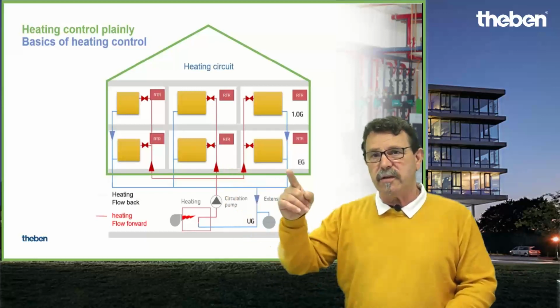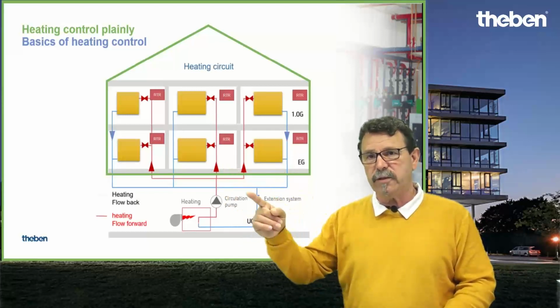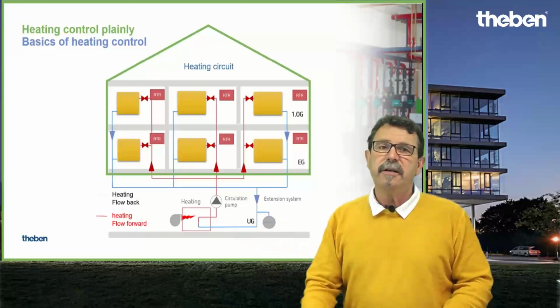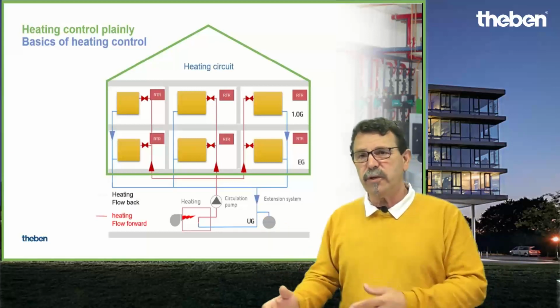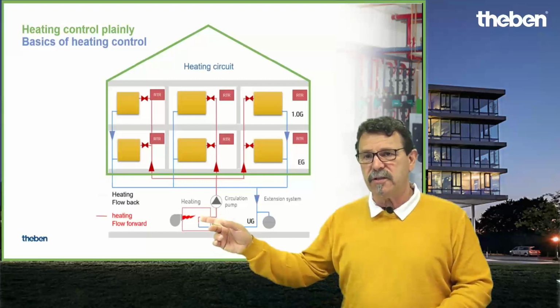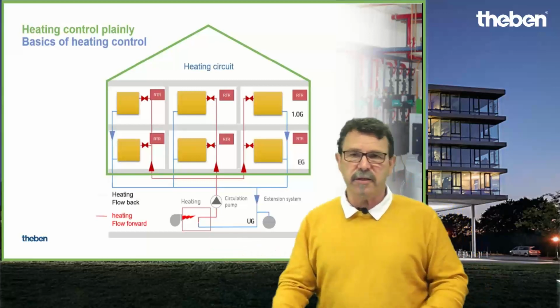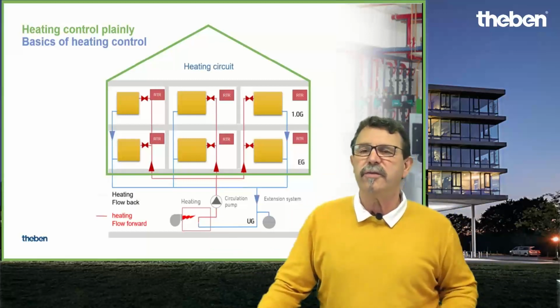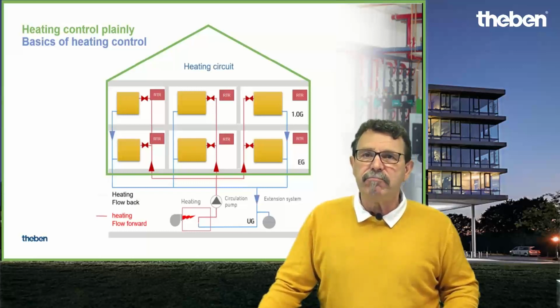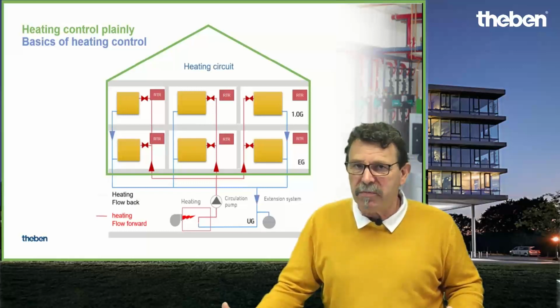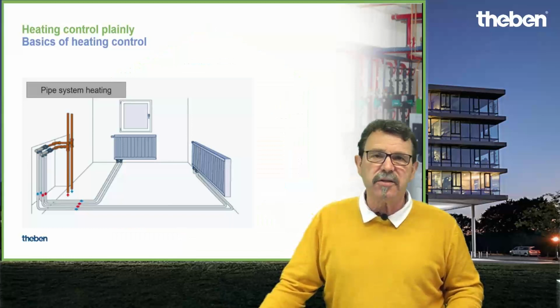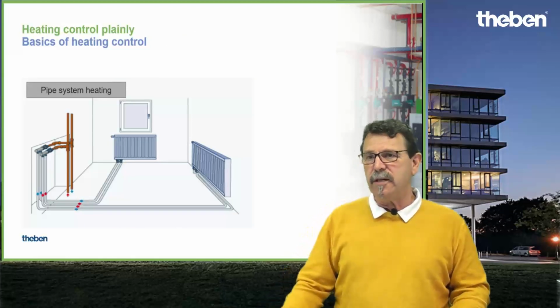And we do have here, the blue line here is the flow backwards, so that means this is cold water finally coming back from the rooms to the heating system, and here in the heating system heated up again. So it's a cycle and a circuit finally, and this runs permanently, depends on demands in a room. Physically it looks like that.